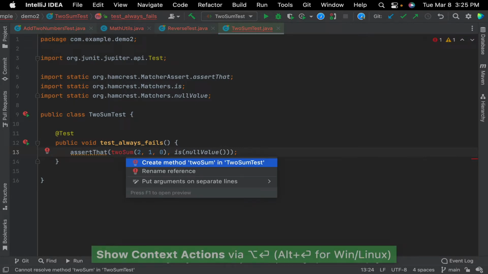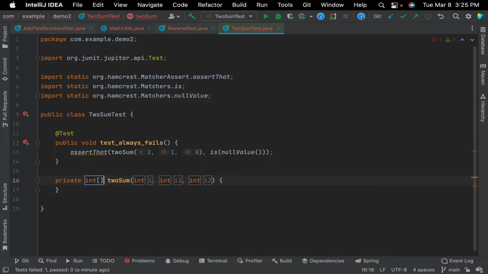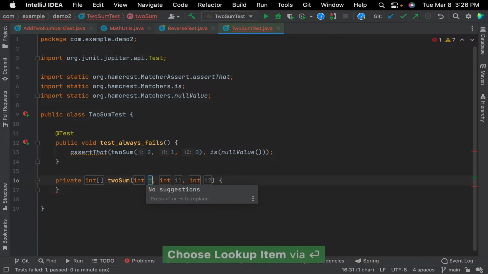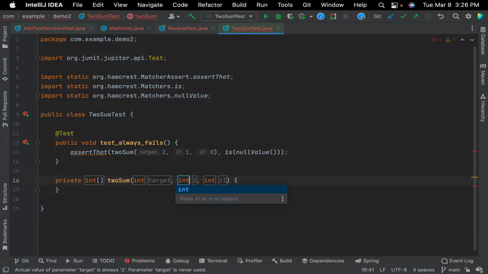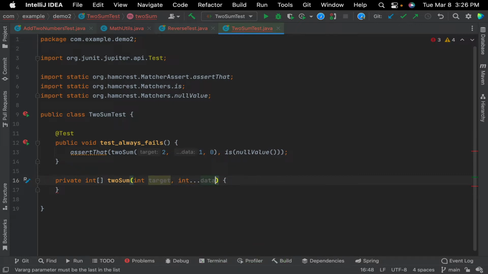So we create the method TwoSum. It's going to return an int array that contains the two indexes. The first thing is going to be the target number, and the next thing is going to be an array of numbers. So let's just go with this data. This is in Java, this is the syntax.